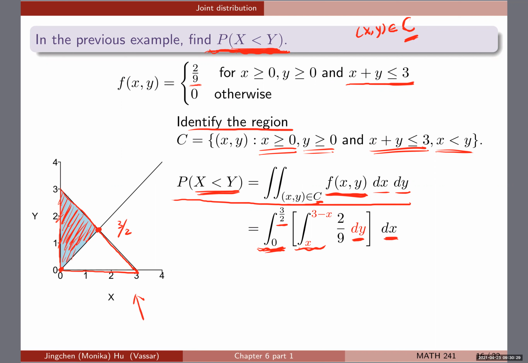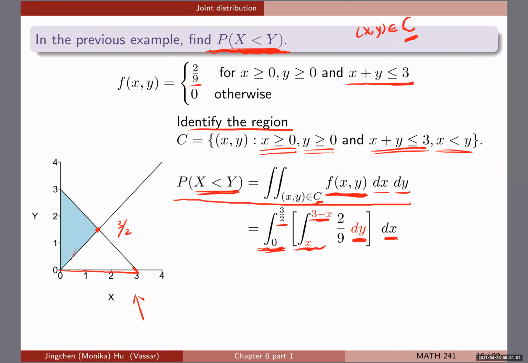In the inner one, we need to do dy. And again, if you remember the example that we saw earlier, trying to solve the marginal of fx, when we're integrating out y, we need to think about the bounds of y in terms of x. So let's look at this area one more time. The lower bound, let me actually erase this part, so it's probably easier for me to do this one more time.